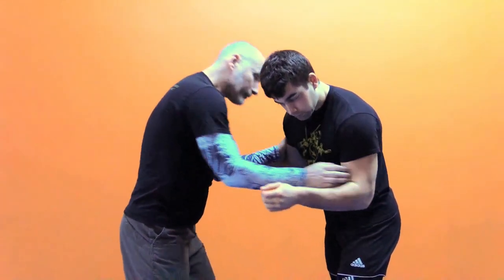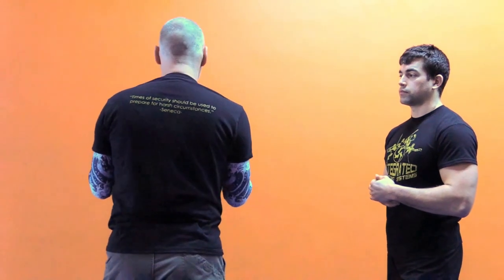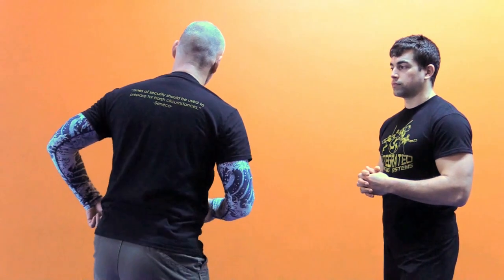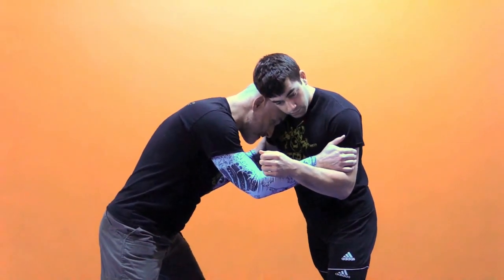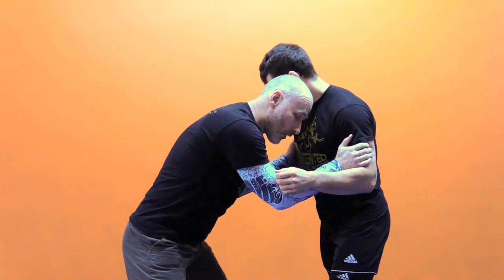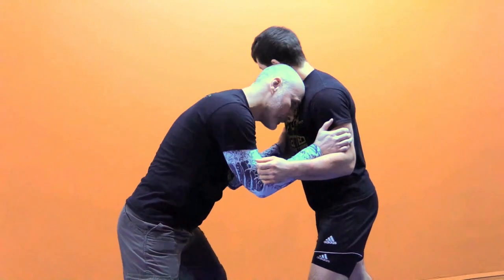We're usually pushing — make sure we don't have excessive deviation. I don't want to be in this position and then push off like that because it's going to start to hurt the neck. So if I lean into it a little bit — into the corners — instead of doing this, I should lean a little bit, turn my hip into it, and start to push so it's coming from my spine. If I switch, normally I would go very hard across the face — that's what we call a match light, like lighting a match with my head. But because I want to work with actual body, I'll roll more on his chest.